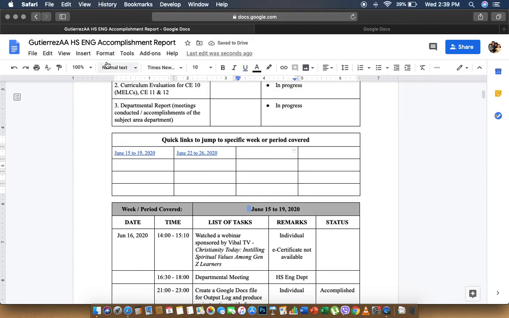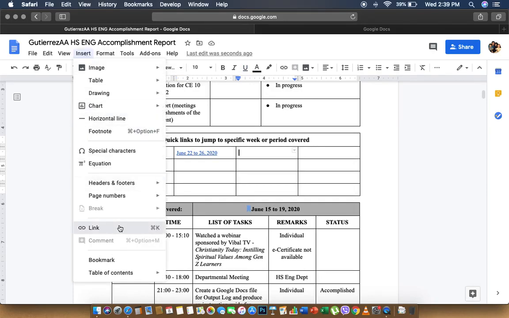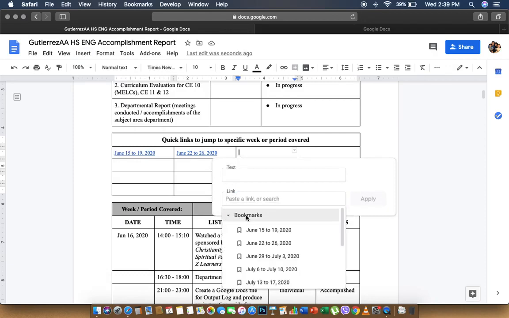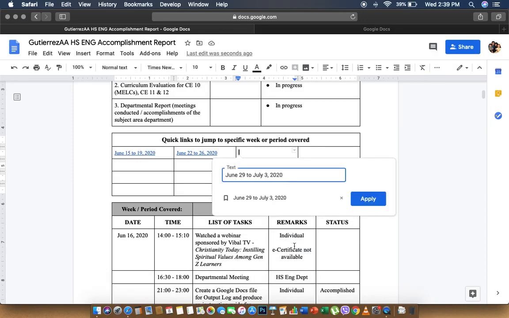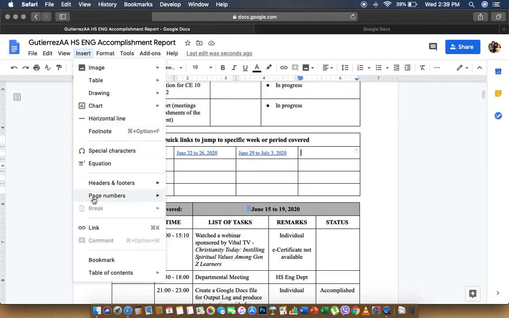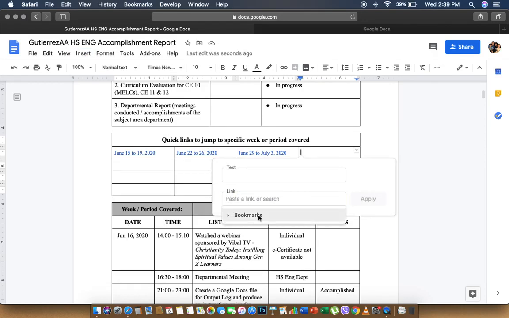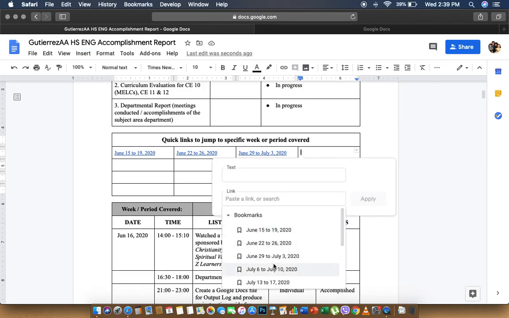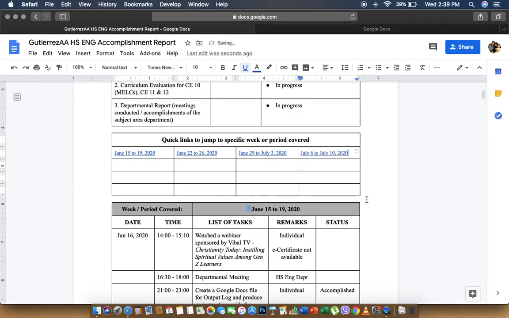Go to the third cell, insert, link, bookmarks, and then choose the week that you want to create a link to. And then the last week, fourth cell, go to insert, link, bookmarks, choose the fourth, and then apply.